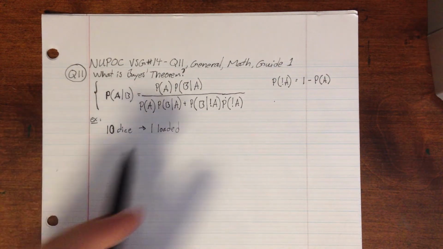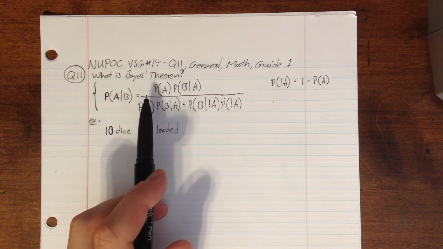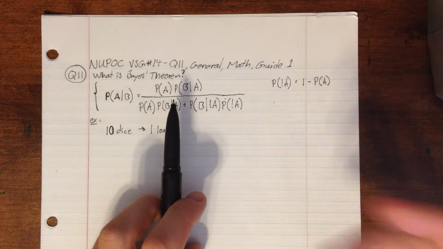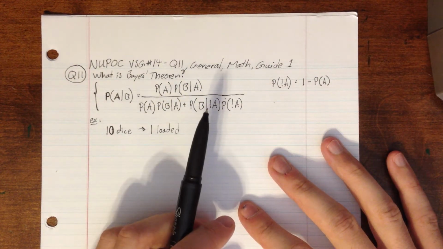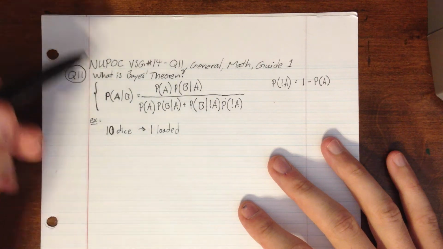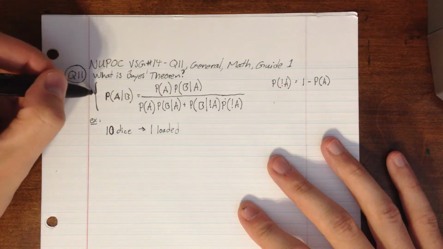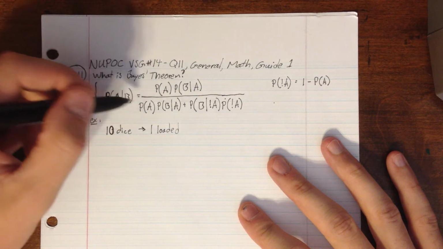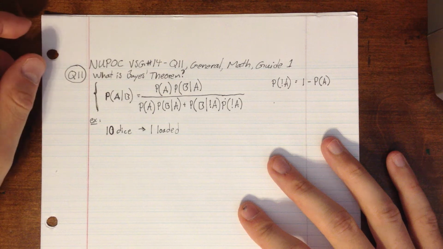So this question is just asking us, what is Bayes' theorem? And this is actually one of my favorite questions. This is really cool. I think Bayes' theorem is really neat. Essentially what it does is it allows us to get some more insight into the probability of something being true or not based on some a priori knowledge about that event and some trials, which is really neat. This is one of the ways to define it mathematically right here. But it's best to just do an example, and you'll see how it works.